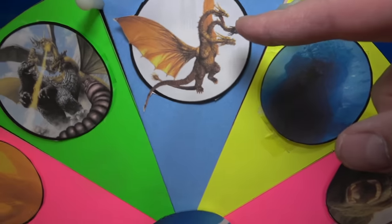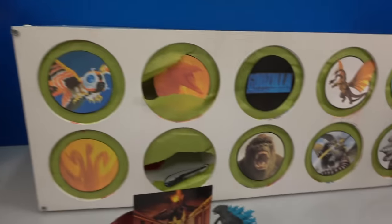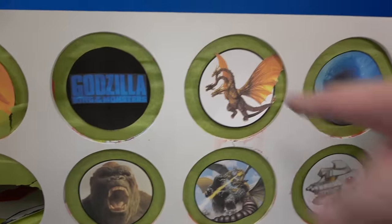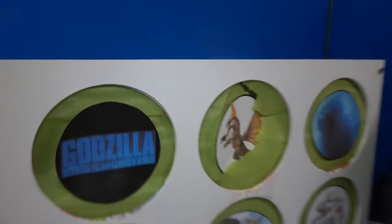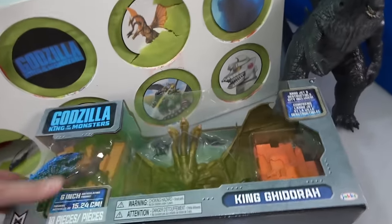Oh, we've got Godzilla's arch nemesis. It is King Ghidorah, the top one in the top row. Oh, sweet. All right, King Ghidorah. One, two, three. Wait, no, nothing's in there. But wait, I hear something coming. Whoa, what is this? This is huge.